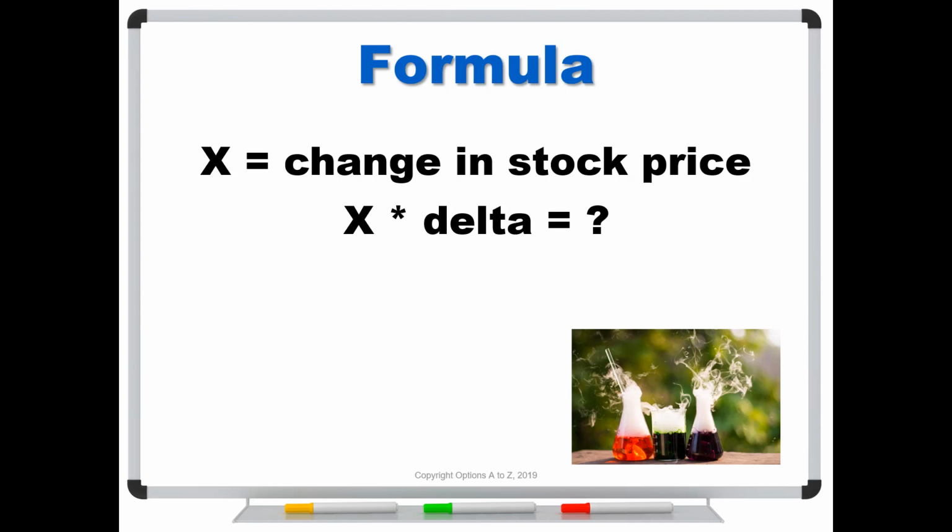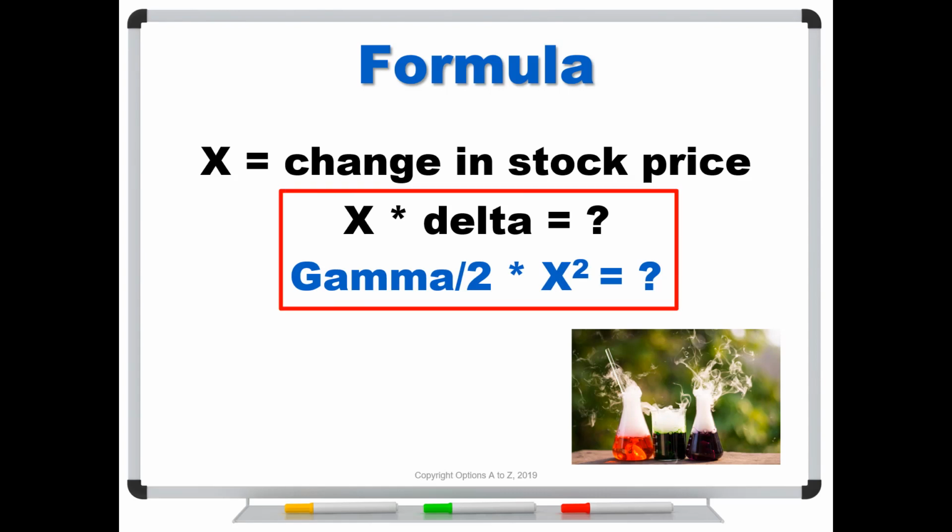Now again, this part of the formula works well if we're only talking about a small change in the stock's price. But because we're now talking about a large gap, we need to add a little correction factor. So we need to look at part 2 of the formula. And here's the way it works. We're going to take our gamma and divide it by 2, and we're going to multiply it by X squared, or that change in the stock's price squared. So again, if we're assuming that the stock price increases $5, 5 squared is 25, take your gamma divided by 2, multiply those together. And it's these two pieces right here that we have to add to that option's price to get a better estimate.